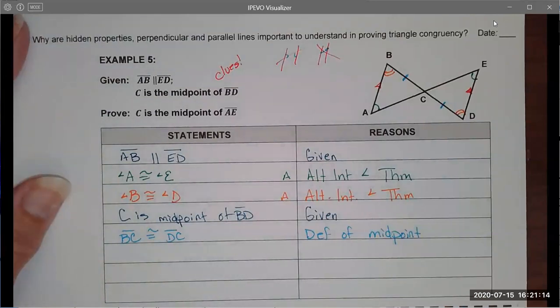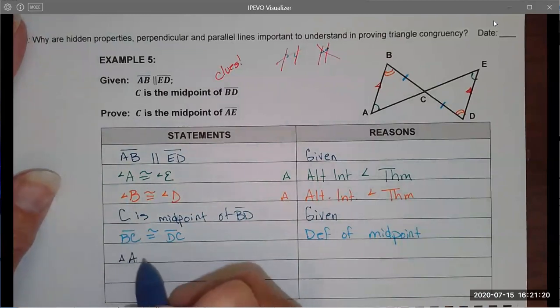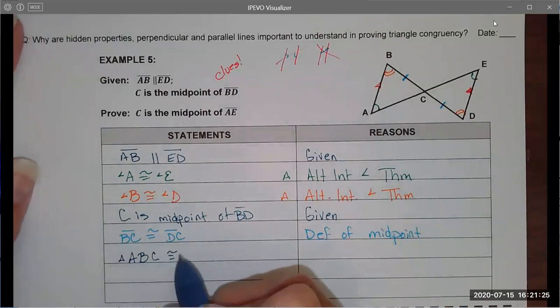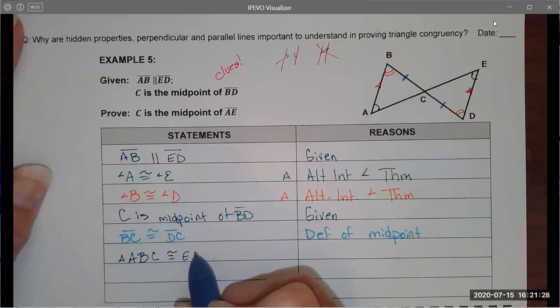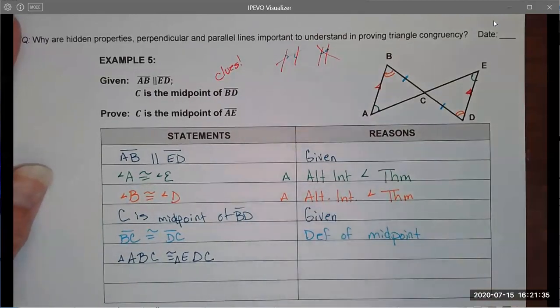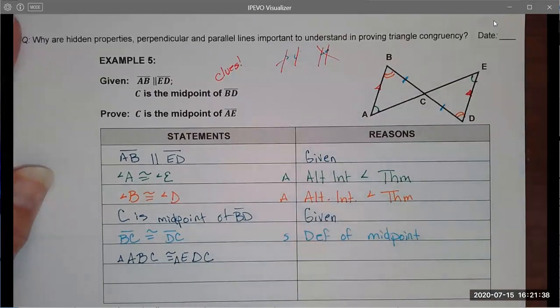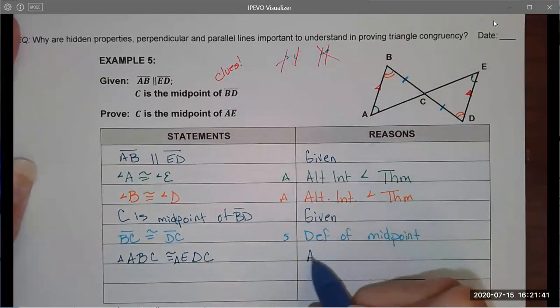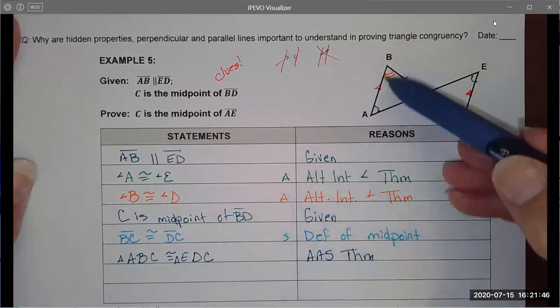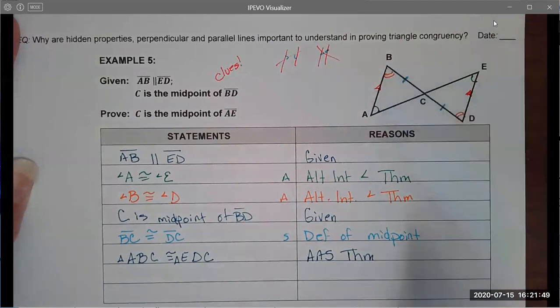Once I've done that, I am ready to say that my triangles are congruent. So I'm going to label it green to orange to vertical. ABC is congruent to green to orange to middle. So those are my two triangles that are congruent. And I forgot to mark this. This is a side. In this case, I am going to use the angle, angle, side theorem. And it's an angle, angle, side because my side is not between my two congruent angles. Just an example of how you can use that theorem.